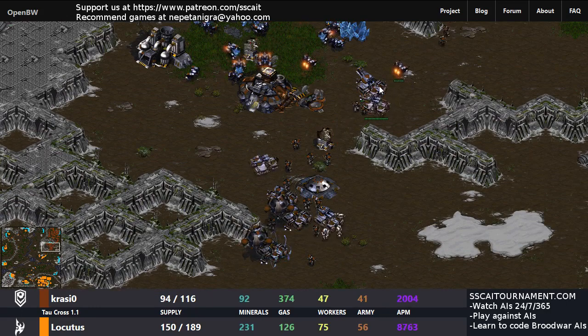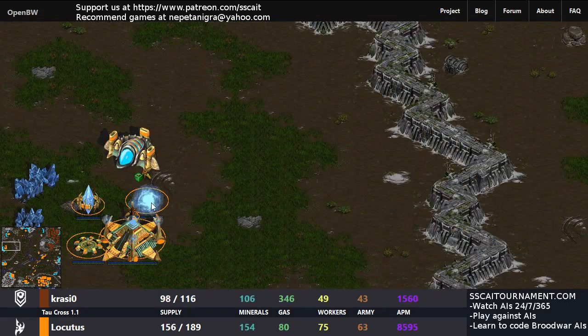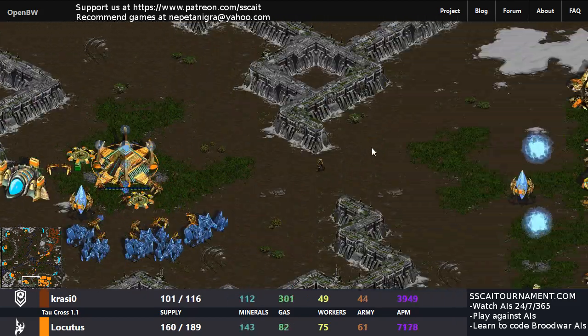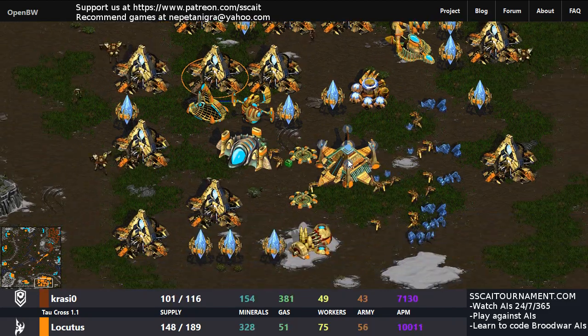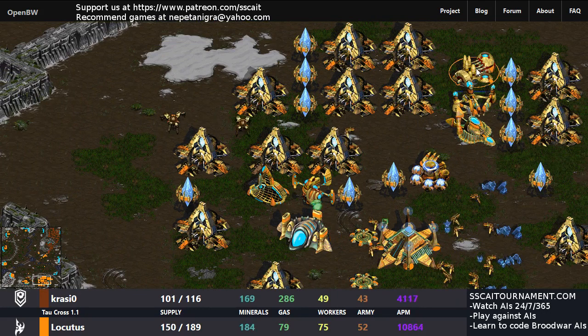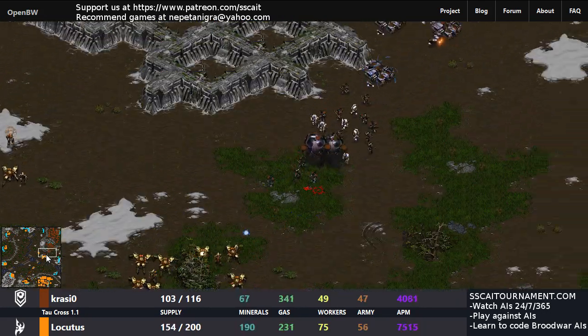We've got 6 or 7 tanks now, that's good, but more bases will be added by Locutus, and all of them with 2 turrets. And that is going to be very hard on Crazio, and more gateways. There are so many gateways. The forge is spinning. More gateways. The other forge is spinning as well.